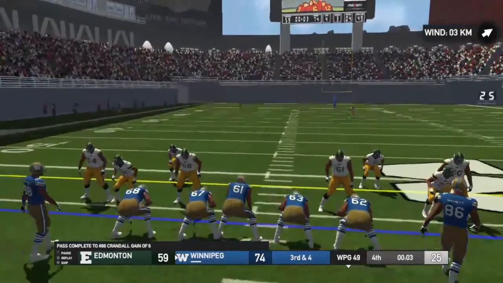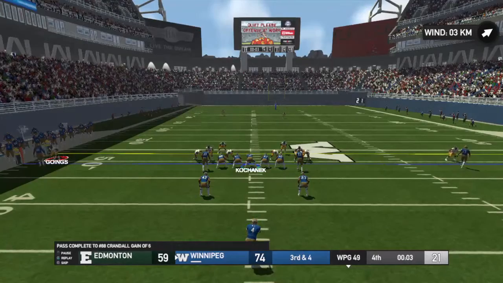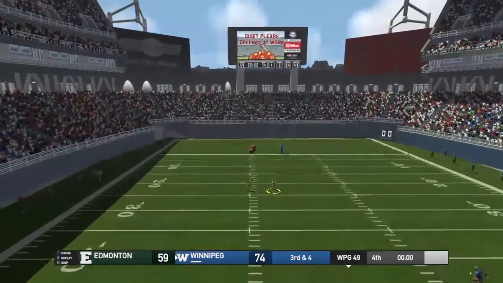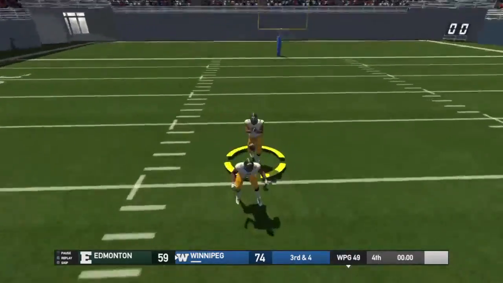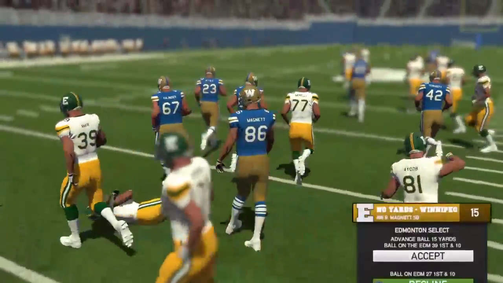They're going to have to get tackled immediately. Oh, the time runs out. And that'll be the ball game.